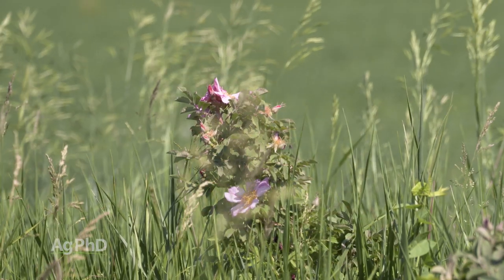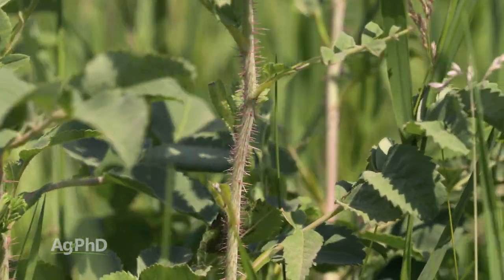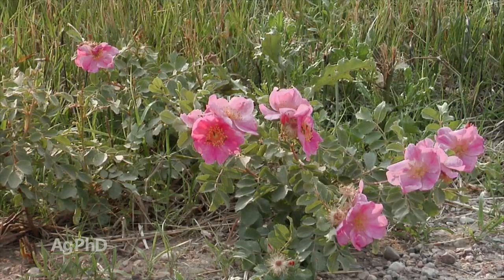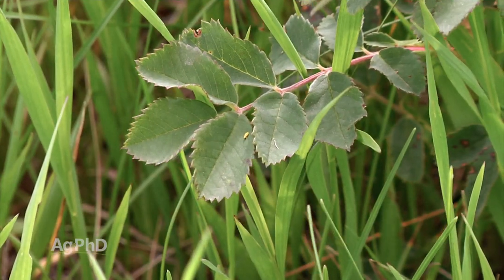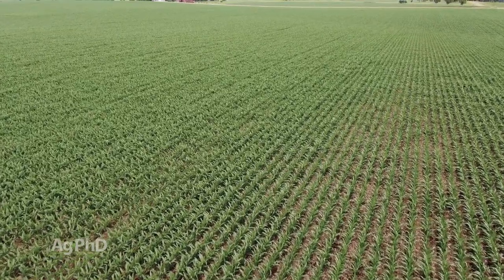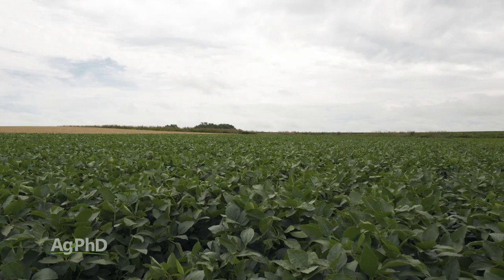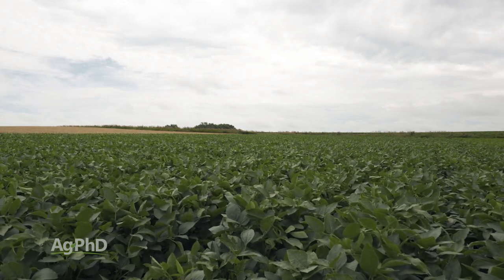As you may be able to tell, this is a weed that doesn't normally pop up in cultivated fields. We see it in grassy areas. We see it in pastures. Most commonly, roadside ditches. Yep. That's where we see it. Yep, and the reason why is just because there isn't all the competition in the roadside ditch that there is in all these other areas. So usually out in cropland, if you just have a great crop, it's going to choke that Arkansas Wild Rose out. You don't even have to use herbicides in the cropland.